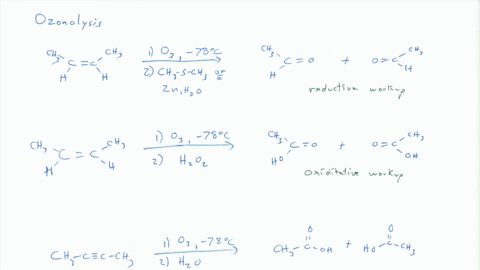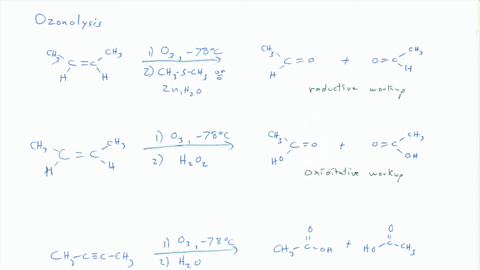You can also use an oxidative workup. If you react the same molecule with ozonolysis, and now follow it with hydrogen peroxide, it will actually oxidize it even further. Look at the products we got from the reductive workup. Those happen to be aldehydes, and we know that aldehydes can be oxidized. That's exactly what the hydrogen peroxide is going to do. It's basically going to take it one step further and oxidize those aldehydes up to a carboxylic acid, in this case, 2 carboxylic acids.